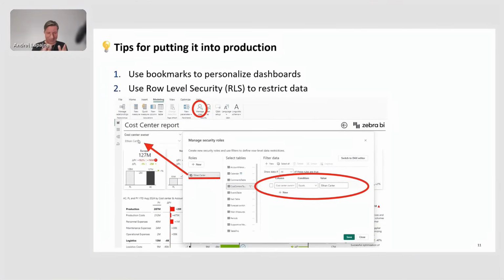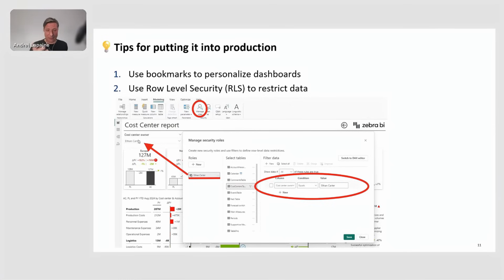And you have several levels of bookmarks, personal bookmarks and so on in Power BI. So do explore this and do make sure that your end users can use the bookmarks, because it's a quick shortcut for personalizing their own views. So next time when they open Power BI, they will already see exactly the data that is relevant for them.